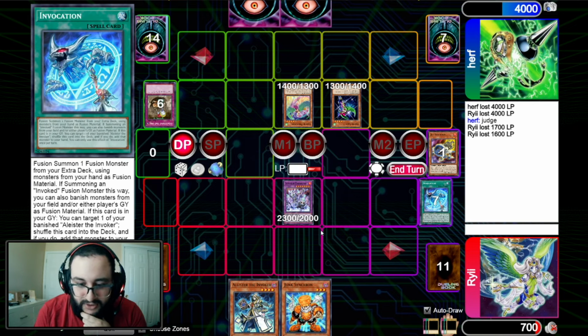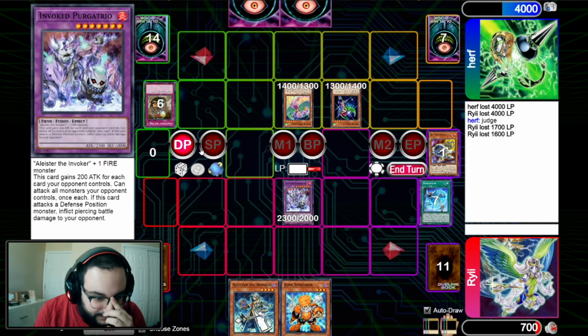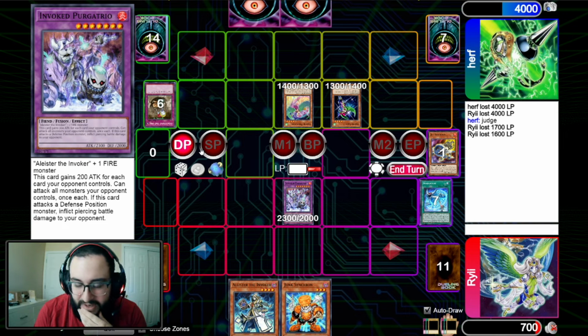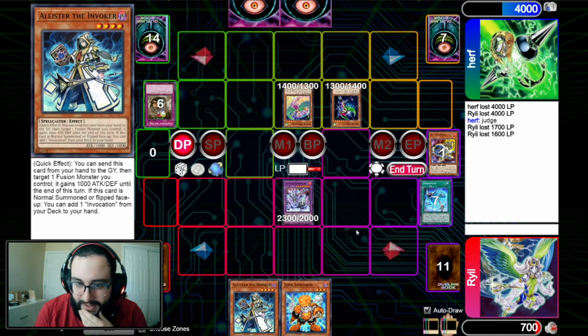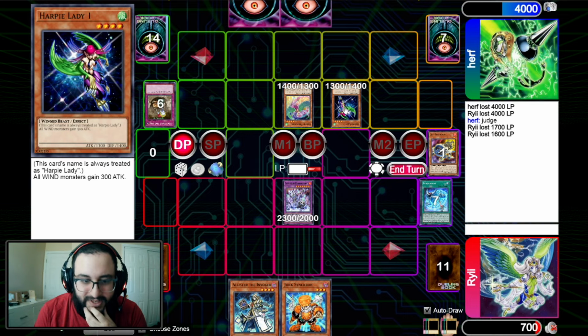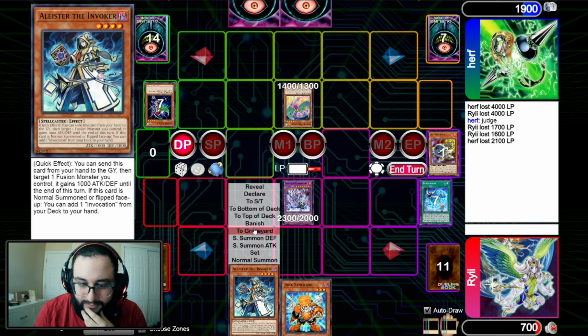Now, does this kill you with one Alistair boost? Double swing. 3700 minus 1600. Okay, so I would take 2100. I'm gonna obviously swing at a Harpy Lady one first, so your attack lowers. Yeah, so it'd be 2100. And then that'd be 3500 over 1400. Yeah, that should be game. Yeah, that's game.